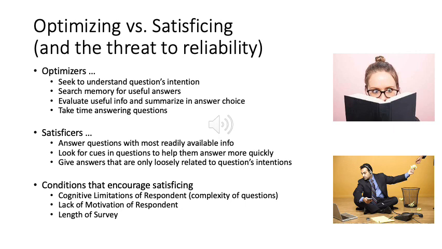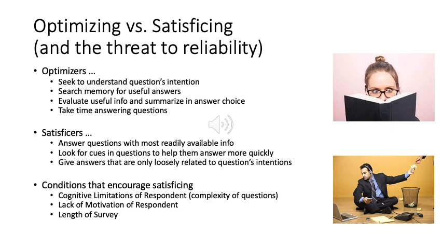Lack of motivation of the respondent is also a major aspect of satisficing. This, again, as I mentioned before, the respondent probably did not start their day wanting to fill out a survey. They don't want to do it. And the lack of motivation can be exacerbated by the length of a survey. If you have a survey with 10 or 20 pages, a respondent might, first of all, decline to answer it. And secondly, if they do answer it, they'll just sort of rush through it, skip over some questions, not answer others properly. These are threats to reliability.